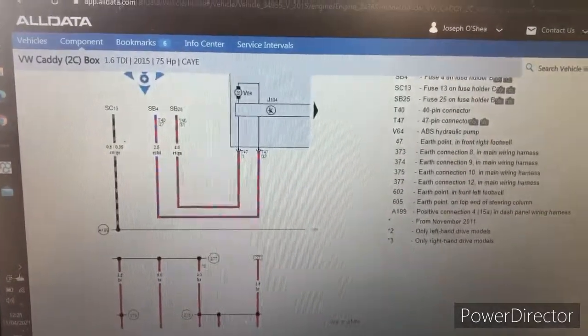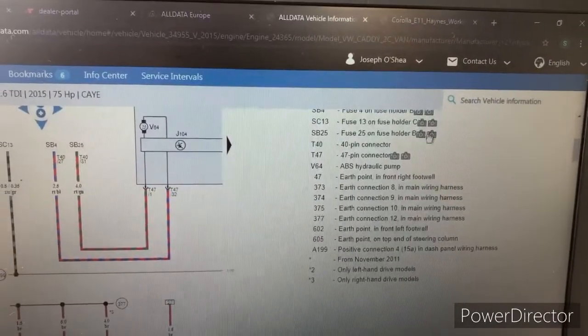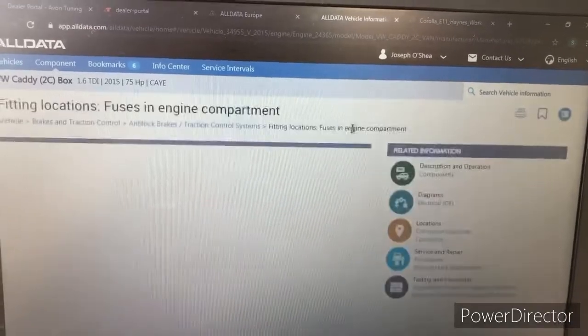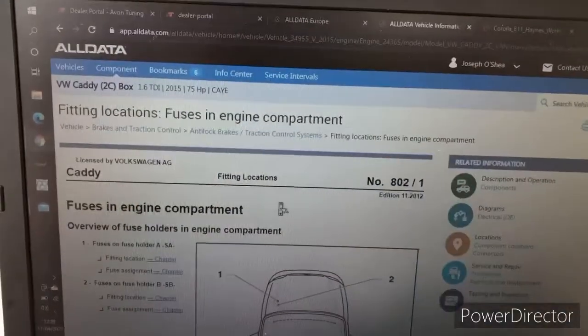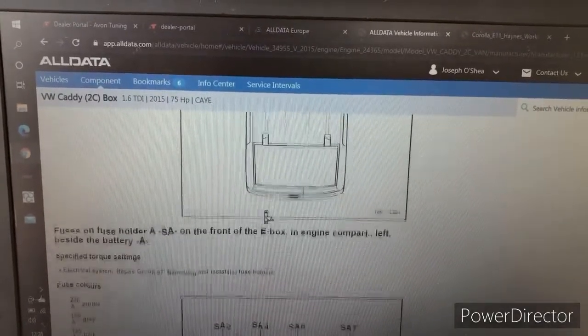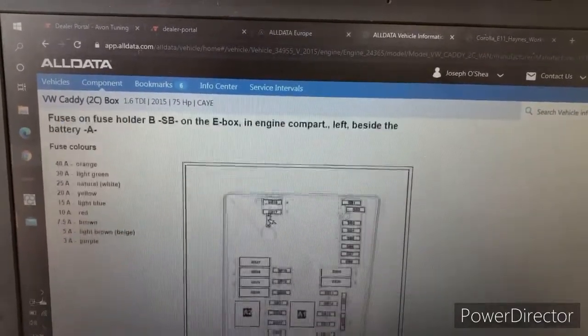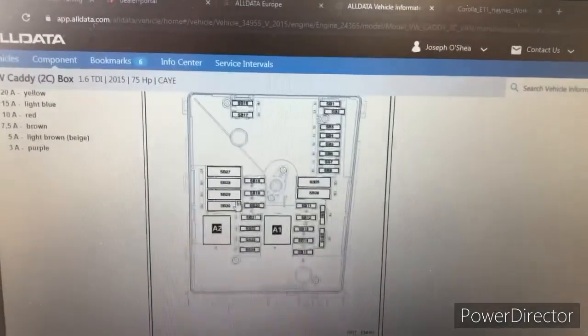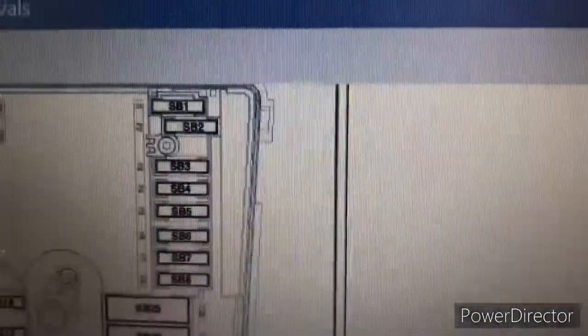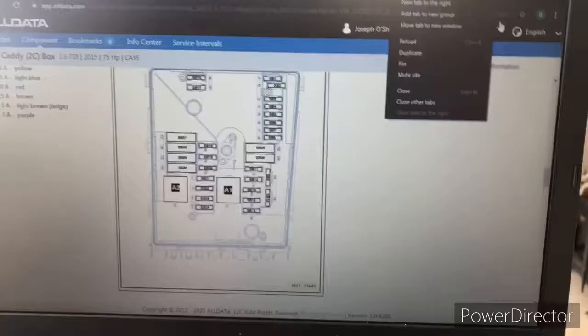Information on fuses. We click on this little camera icon. It brings up the fuses on the vehicle, where they're fitted. So our first fuse is SB25, which is a 40 amp. And the second fuse is SB4, which is 20 amp I think.